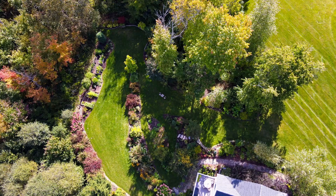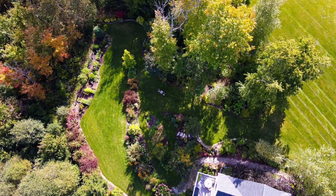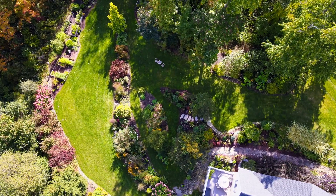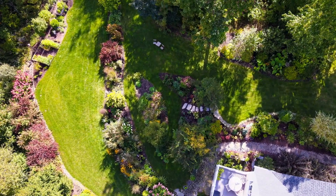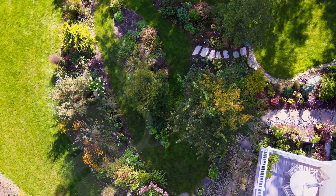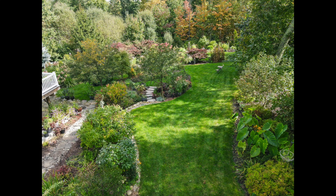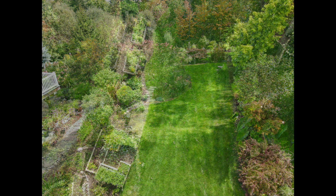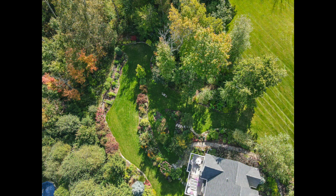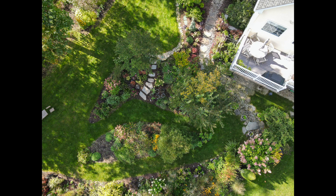I thought I'd show you some drone shots of the garden — this was just taken the other day. We've had so much rain and so much wind, it's been very hard to get the drone up. I did manage to get a few shots. At this point I'm going to get ready to start cutting things down and cutting things back. Here's a view of the front of the house, coming down the side, the bed in the back with the raised beds, and just another overall view of the backyard and a close-up of the Hawthorne bed.